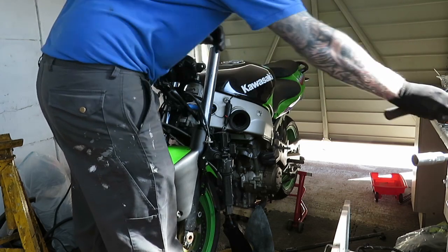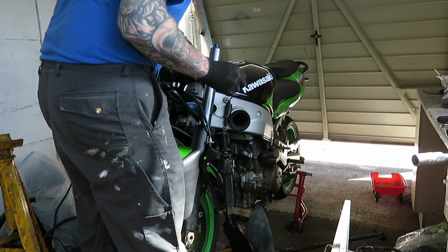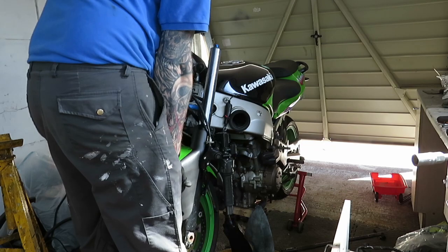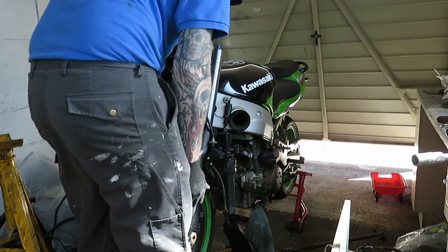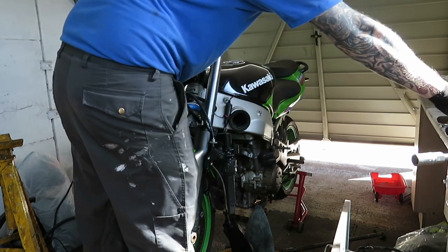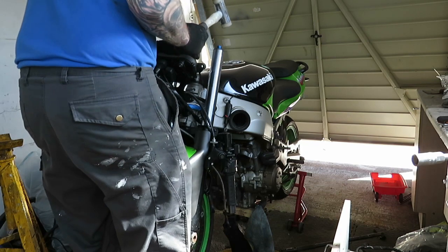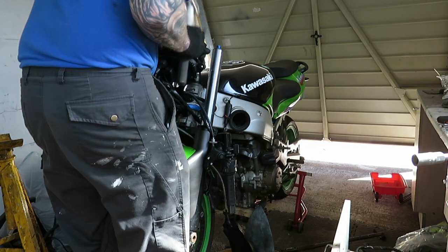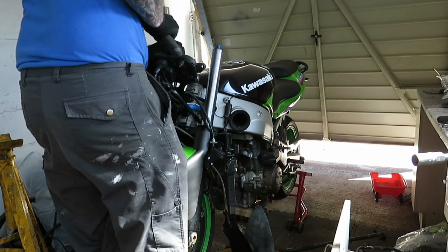Sorry for everyone who'll see this, the incorrect way of doing it. That's all I've got. I'm sure there's meant to be a crush washer in there, a washer or something in between as well. I'll have to have a look at that so I can get one ordered. Again, sorry about this. Not hitting it too hard.